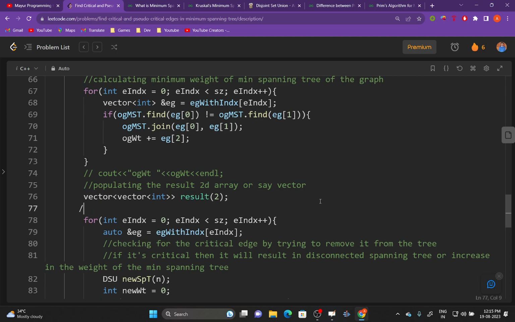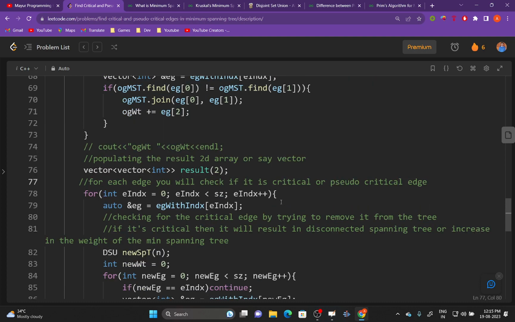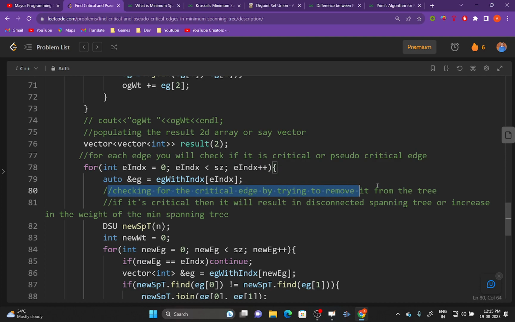Then for each edge, you will check if it is a critical or pseudo-critical edge. For checking the critical edge, you will try removing it from the minimum spanning tree.